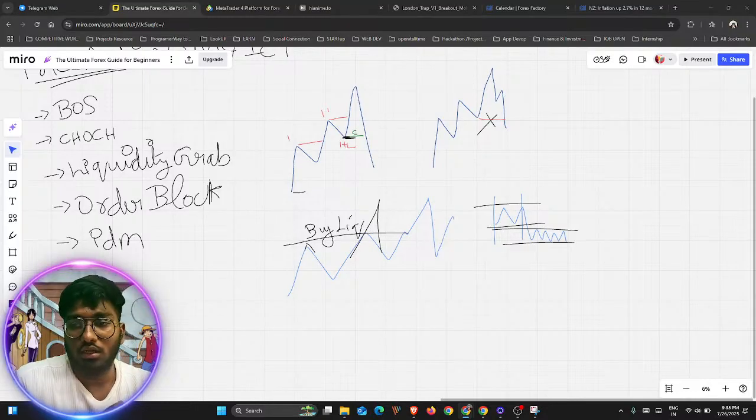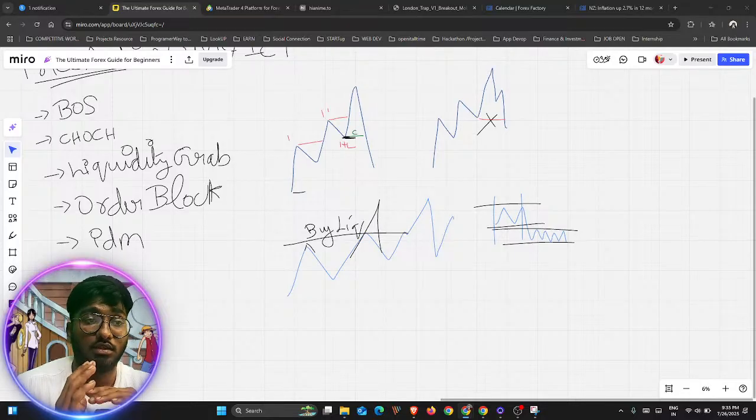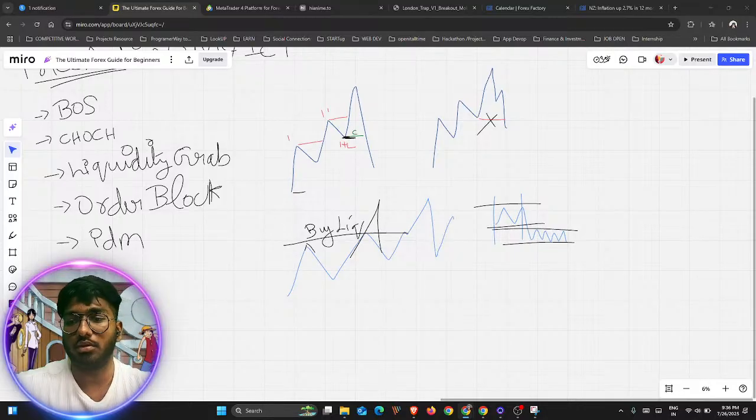So it's a kind of topic that is retested again and again, and there is a liquidity zone that forms on the downside. Some detailed topics we will learn in a full video on liquidity itself. Just understand that liquidity is the zone filled with a lot of volume trades or institutional trades taking place. So a large amount of trades will take place to fulfill the exact zones, like liquidity zones.